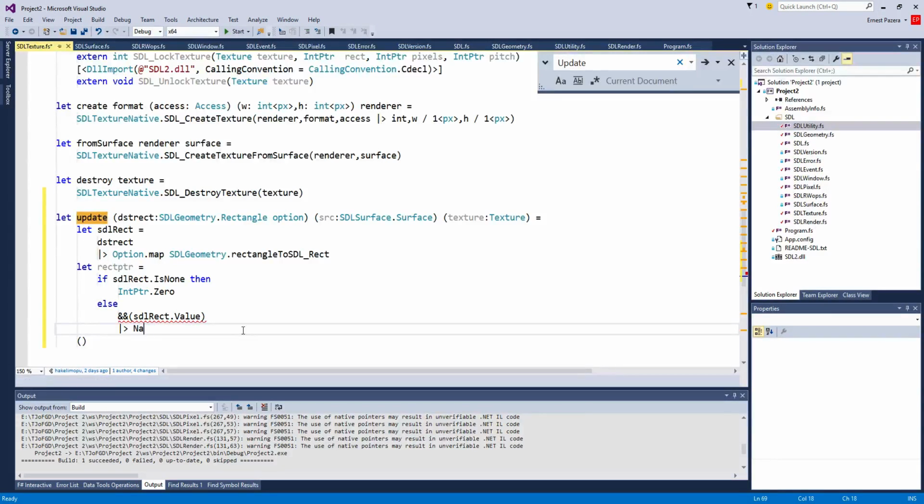Now I need NativePtr.ofNativeInt, or no, toNativeInt. And actually you have to do it this way. Is that right? Or is that not right?